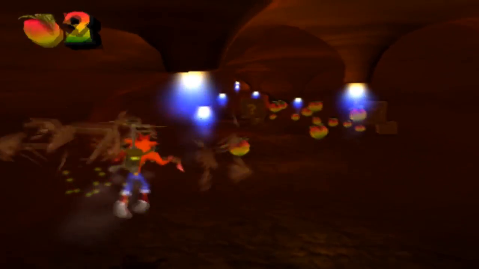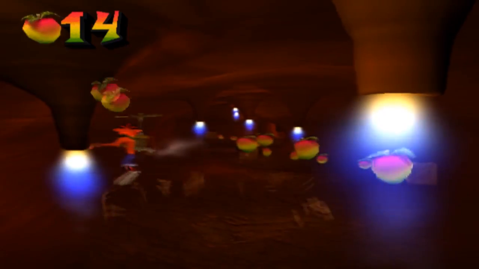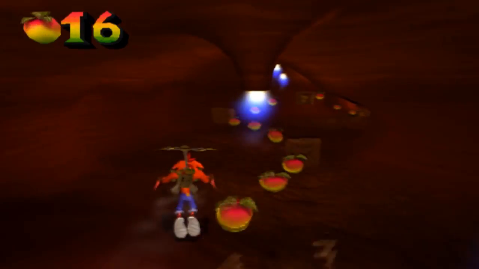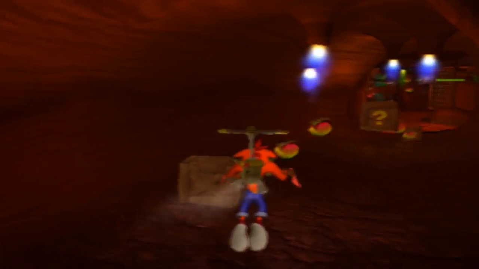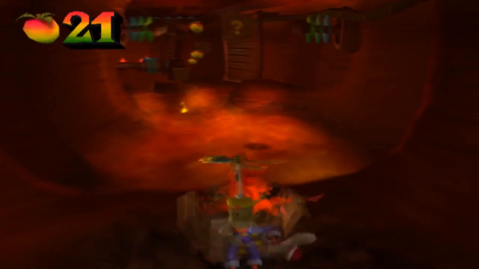Fahrenheit Frenzy, Crash Bandicoot: The Wrath of Cortex. You see, a game that's not Crash Bandicoot 3. This stage takes the jetpack stages from Crash Bandicoot 2, makes them a little bit more playable, and actually adds in normal platforming sections too. As a matter of fact, the jetpack portion of the stage is rather short.